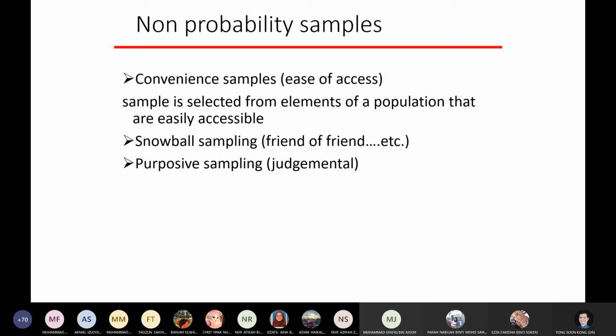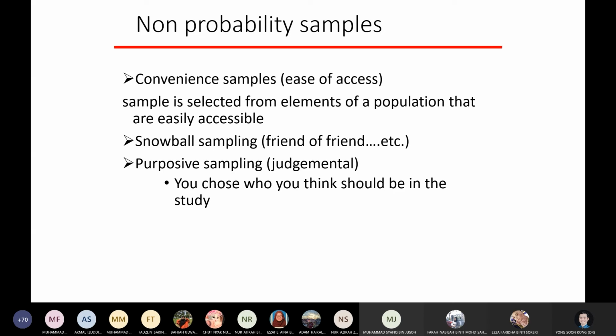Okay, so it can be purposive sampling, that is judgmental sampling. Convenience is based on circumstances. For example, there are some sites where you cannot go in and have a systematic sample, so you have to go to a place where it is most convenient for you to collect samples, like the side of a lake or the side of a river. It's not convenient for you to go to the center of the river or the center of the lake, right? So these are examples of non-probability sampling.